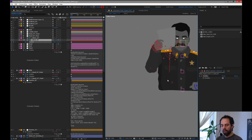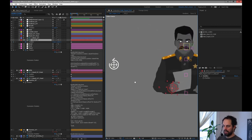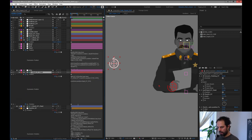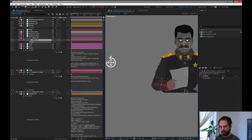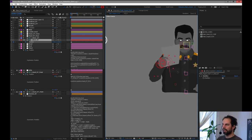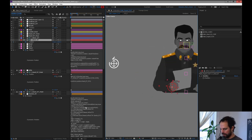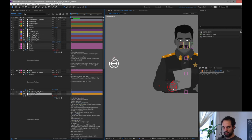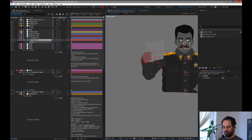The other thing I want to show you, which maybe you noticed, is that this controller here, which is the IK controller for the arm, you can see it moving and changing the clavicle. In order to use the clavicle's influence, I made this controller here adopt the X and Y position right here of this guy. So it's sort of just taking over. It's a quick and dirty way to get that clavicle working, because the math is so complicated. I didn't even want to touch this and try to figure out how this worked. So I'm just commandeering it and getting all that movement from the character.